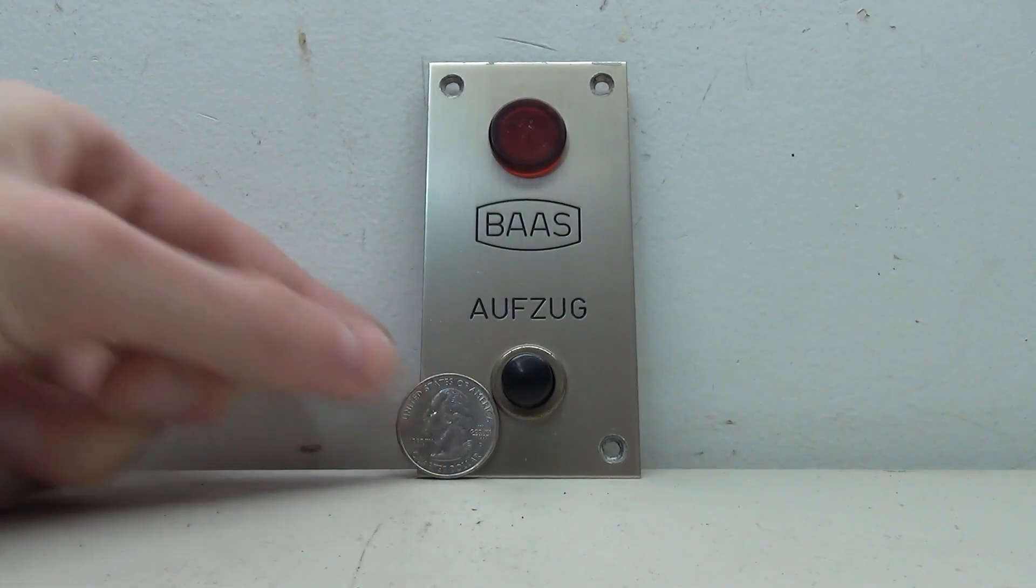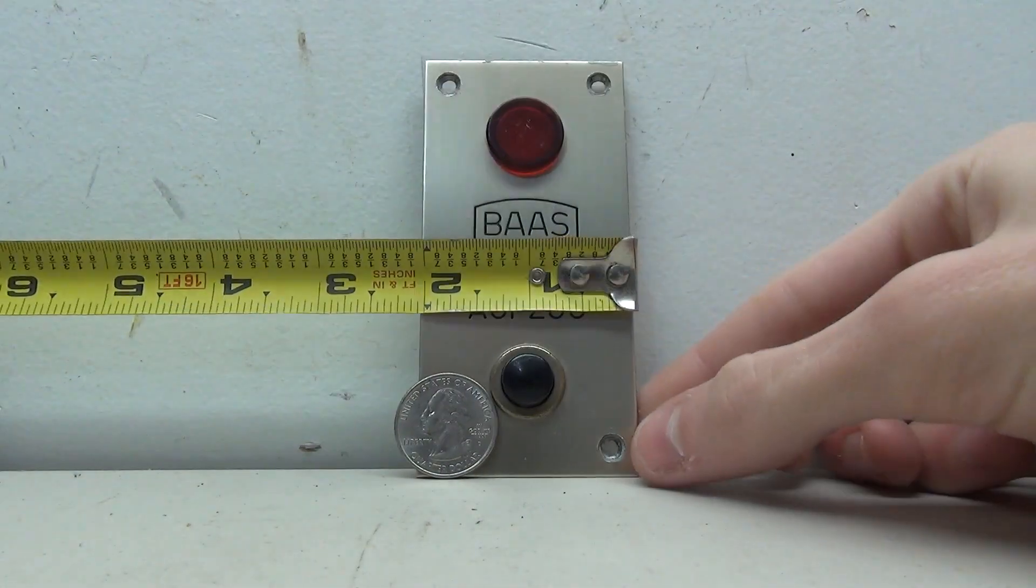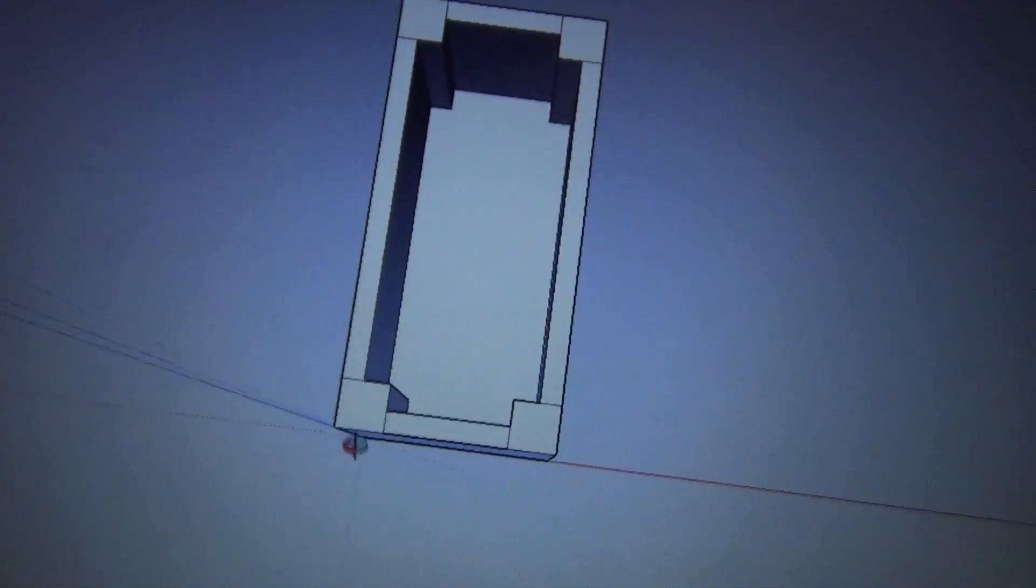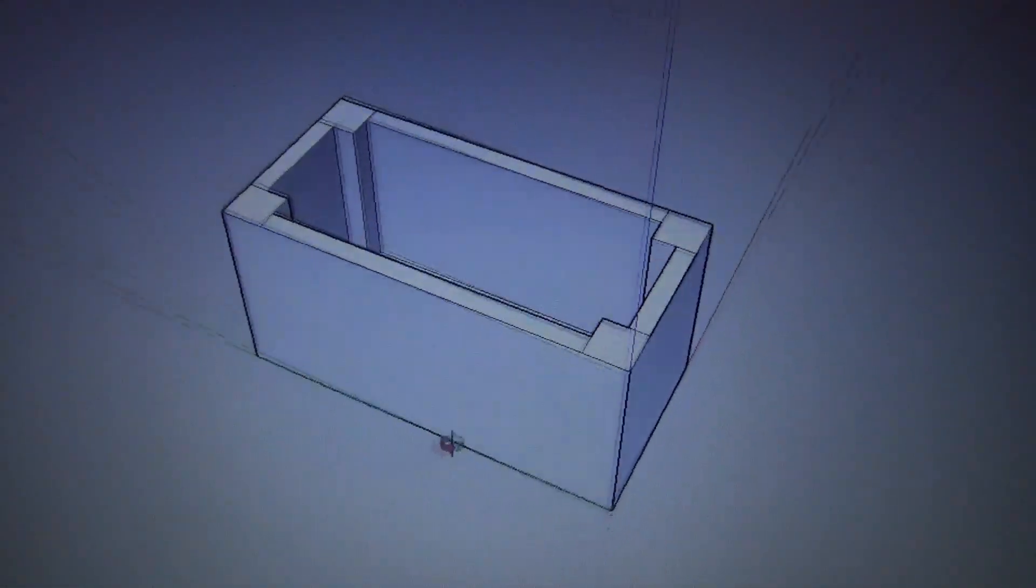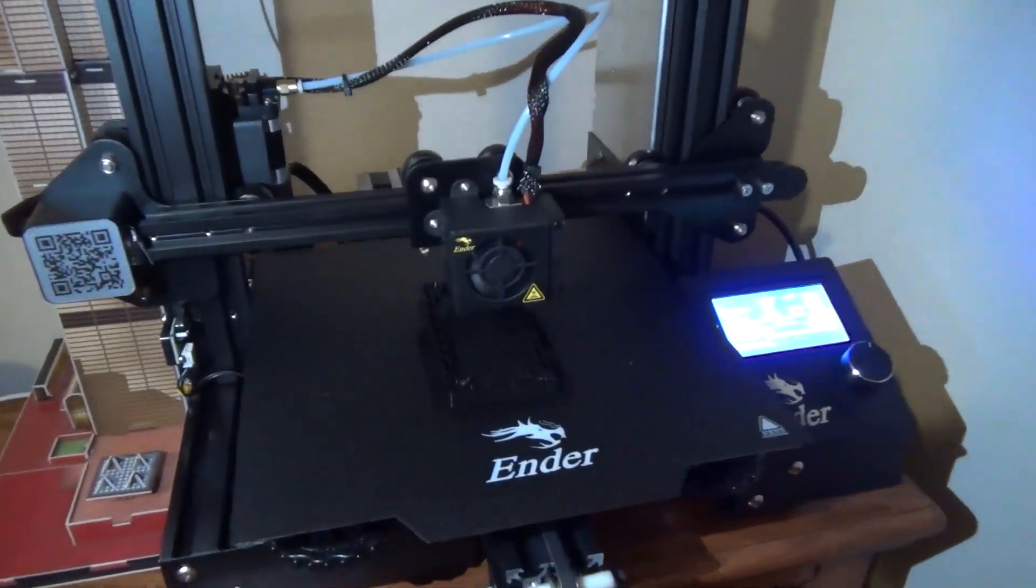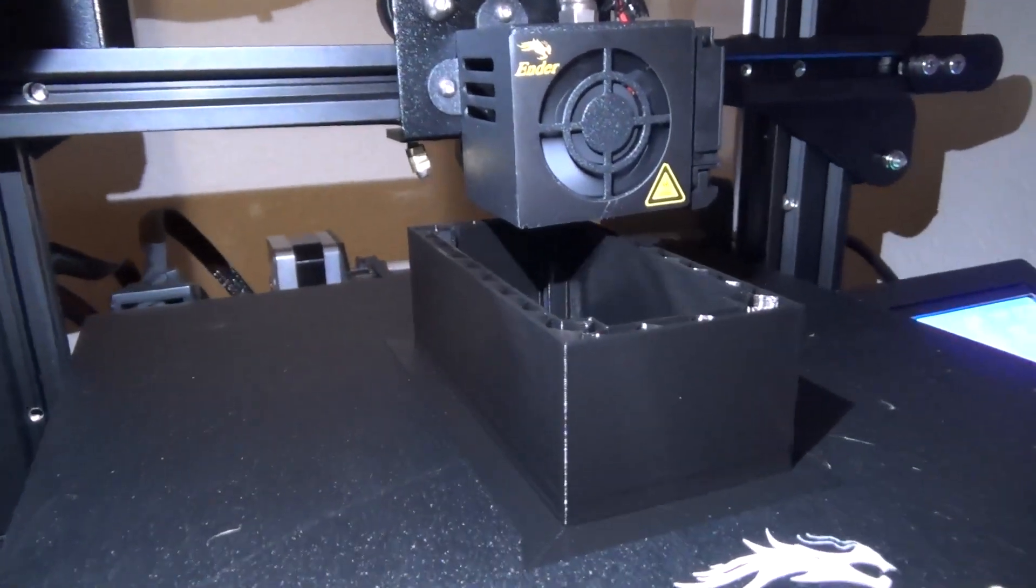Here are the dimensions in inches. Using those dimensions, I drew up the first piece, which is this back box. This is what I'll mount the plate to and put all the electronics inside. This 3D print took a few hours, but it came out really nice in the end.